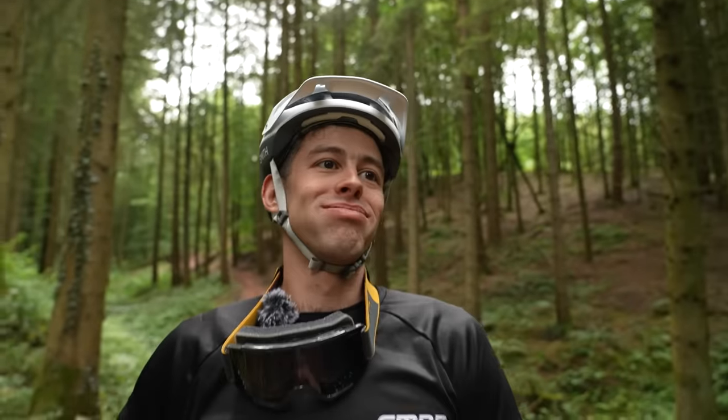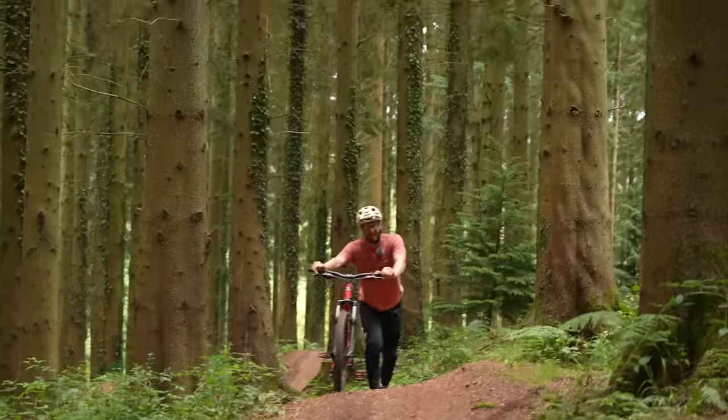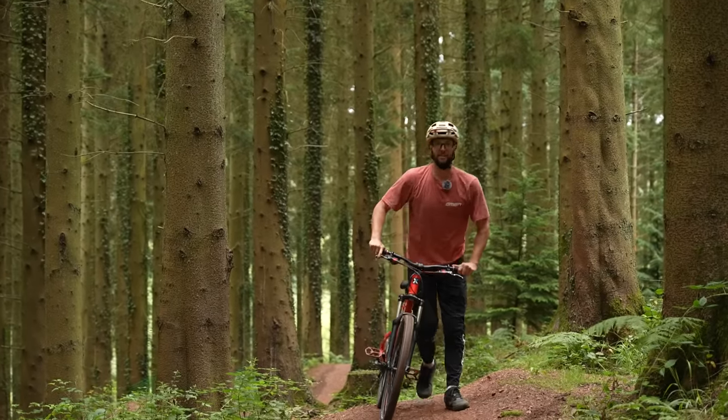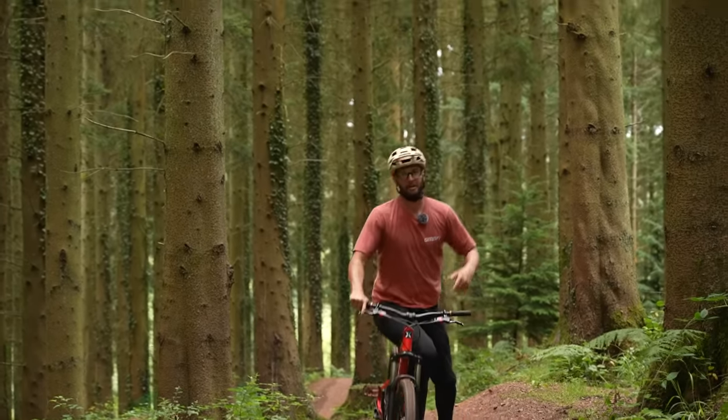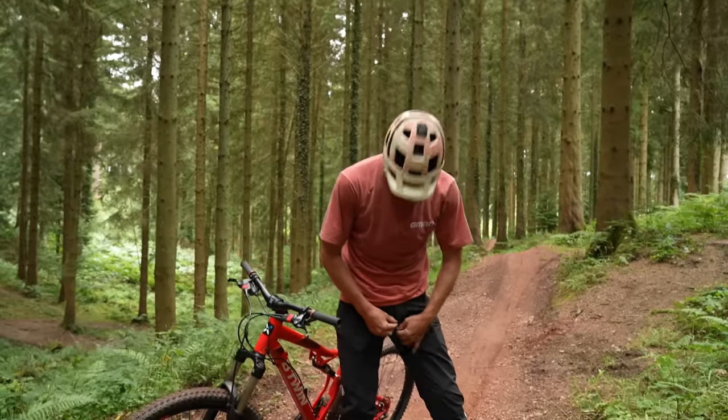It's possibly the scariest moment of my life. Yeah, you look pretty scared, mate. Absolutely horrendous. I felt like everything flexed. I felt like both tyres are going to explode. And then I thought, my wheel's going to fall off. Yeah. I say it's because of the 27.5s. And I had extra wind resistance because I forgot to do my flies up.